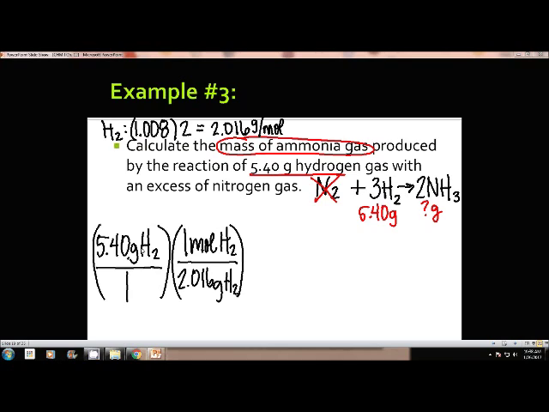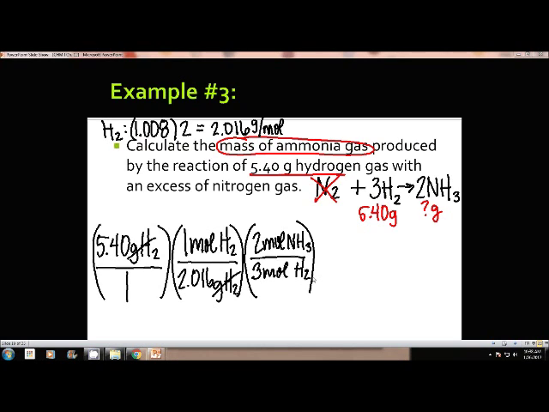So that 2.016 is going to go down low. Then we can cancel out our grams of H2. Next, we are now in the mole ratio circle. So it's 1 over what we've been dealing with already, so question mark over that. We want to know about the ammonia, so it's going to be 2 over 3. Right. So 2 moles of NH3 over 3 moles of H2.